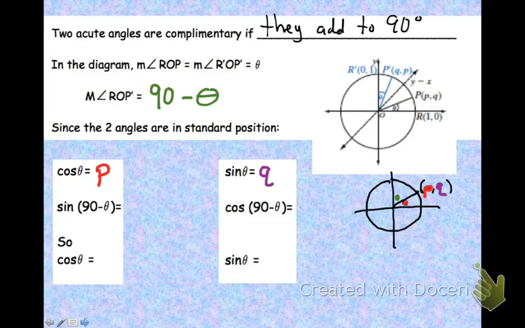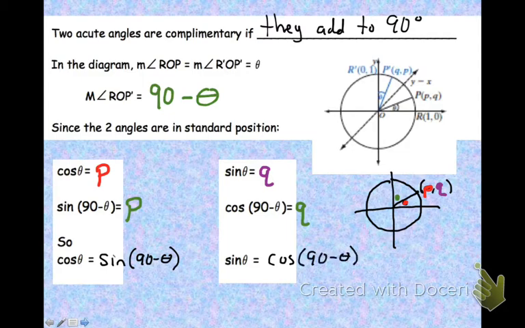Now the really neat thing is that if you do the sine of 90 minus that, it actually ends up to be P also. So for the green angle, the sine of that is going to be P. And over here, the cosine of the complement is going to be Q. So cosine theta is the same thing as sine of 90 minus theta, or the sine of the complement. The sine of an angle is the same thing as the cosine of the complement. So if you want to make note in that next section, and I know I went through that kind of quick, once you get going, it's a little bit easier than what the explanation sounds like when we're doing examples.